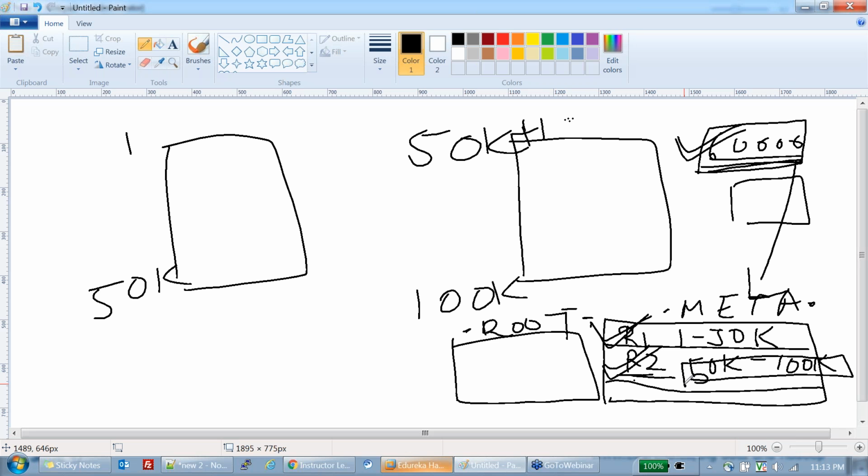Similarly, let's say I want to write this data, the 60,000 row. I'm not reading it, I want to write it. With the same sequence, the client goes to the meta table and checks which region this particular row should belong to. It identifies that it belongs to region 2, directly goes to the region 2 machine, and makes an entry of 68,000. That's it. This makes HBase real-time for reads and writes.